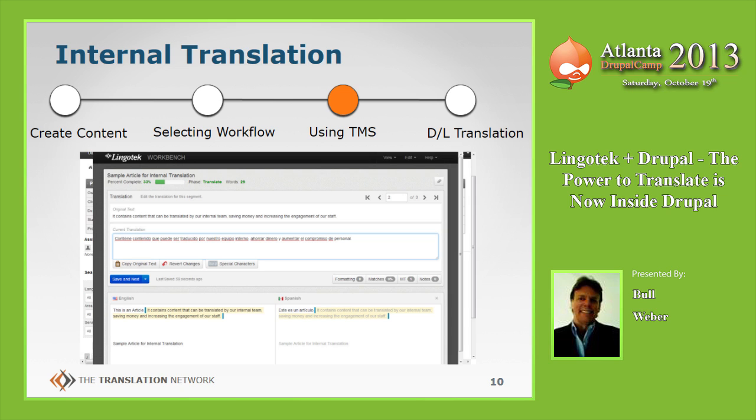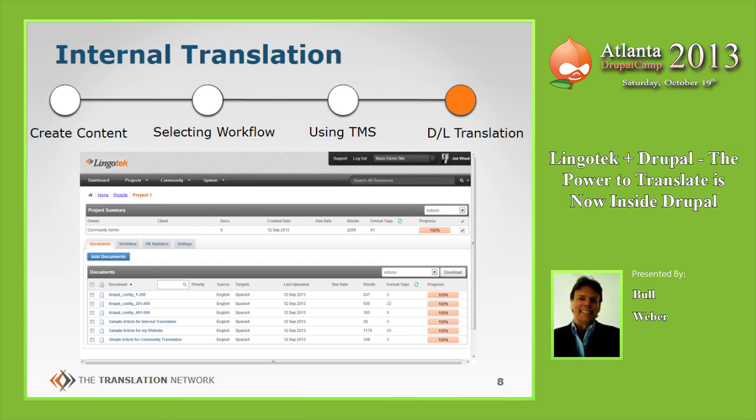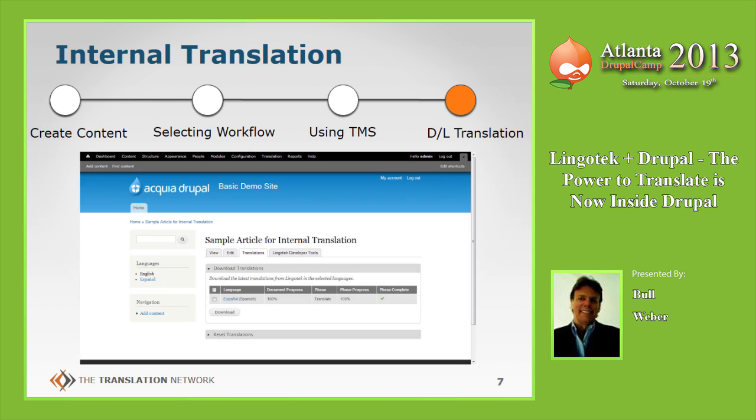So they just go through sentence by sentence doing the translation. Once that's done, they close out of it. The project manager can see that that's now 100%, in our tool, and also within Drupal. So we always give you the status of where translation is in the process within Drupal. So there's no longer a black box that you send your stuff to. You always know where the content is at any point in time, which is nice, especially when you have a big project and you got a deadline to meet.